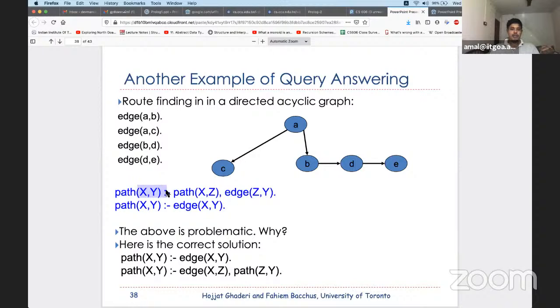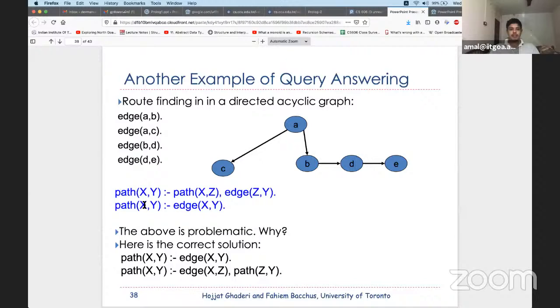The scope of a variable is within a rule, and the scope of a constant is throughout the program. So if I mean a here, throughout the program a is this a, because it's a constant. But if I have X and Y variables, then this X and Y are only within this rule, and that X and Y are only within that rule.